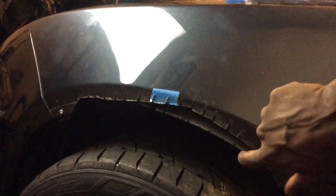So these tabs are going to be bent in, so the wheel well has something else to hold on to, and you see it kind of goes up here, thus giving it space. It's kind of jacked up right now, so that way it'll give it space.